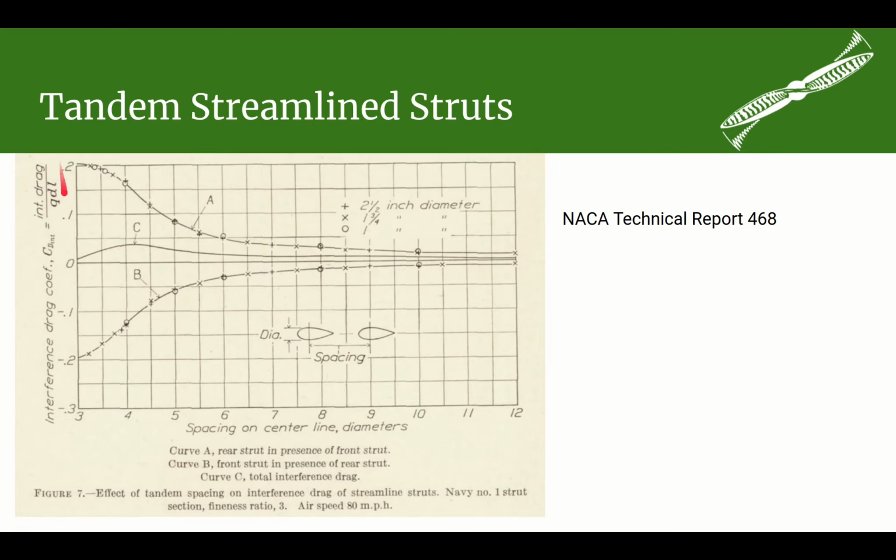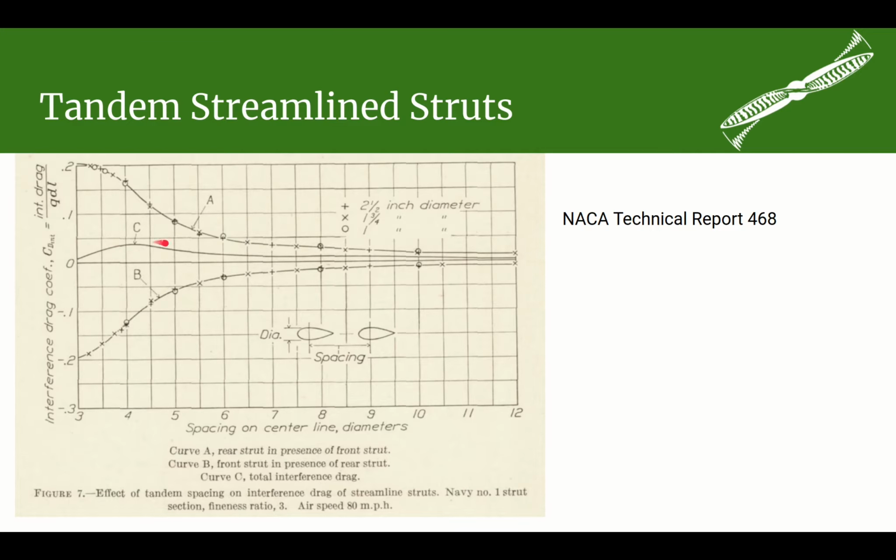But here on the vertical axis, things are just a little bit different. Now here they're talking about difference in drag from the free stream drag. So they're doing that for the rear strut and the front strut. So in this case, this 0 line is the free stream drag, and these lines are how much different those struts are from the free stream drag. So it's a little bit different representation, but it means the same thing.